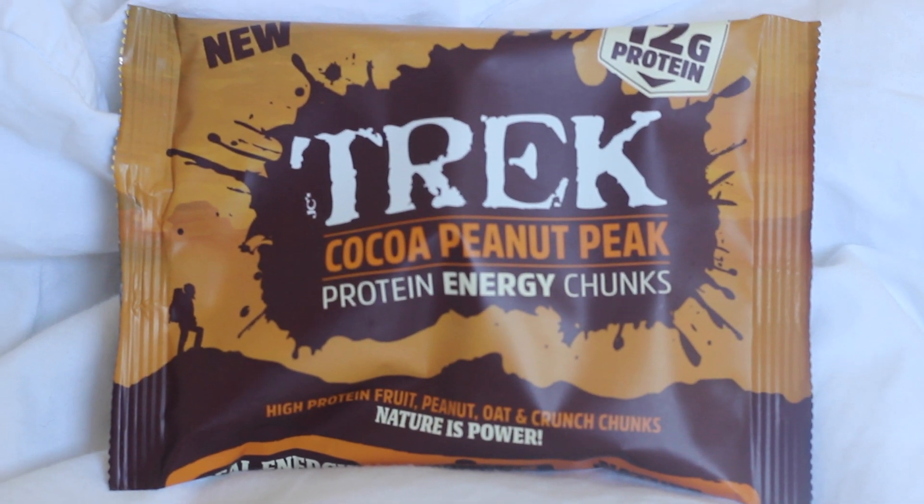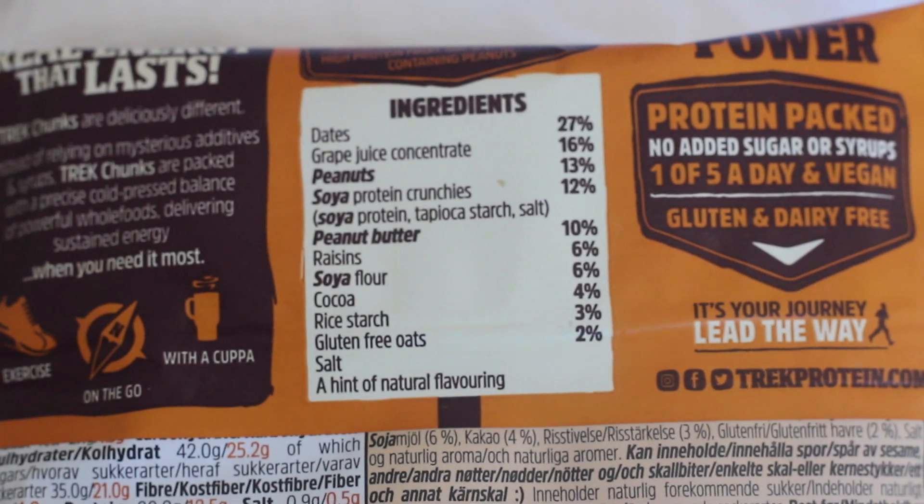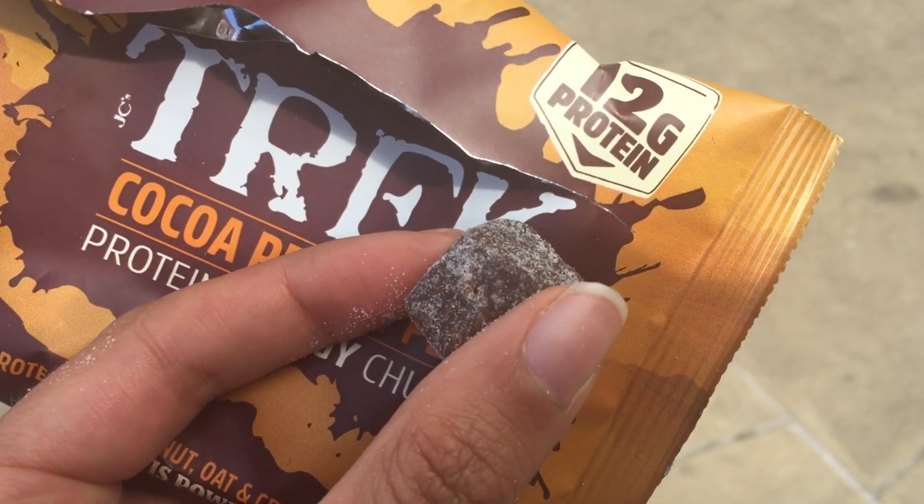If I'm out and about walking around, it's pretty much guaranteed that I'm gonna get hungry before lunch. One of my new all-time favorite snacks are these peanut butter Trek bites, because they're made with only a few simple ingredients but they're also so satisfying and filling. Sometimes you eat a snack and you're still left feeling a little bit hungry — not with these. I'm almost offended that they don't sell these in the states, but if you know where to find them in the United States, please let me know immediately.